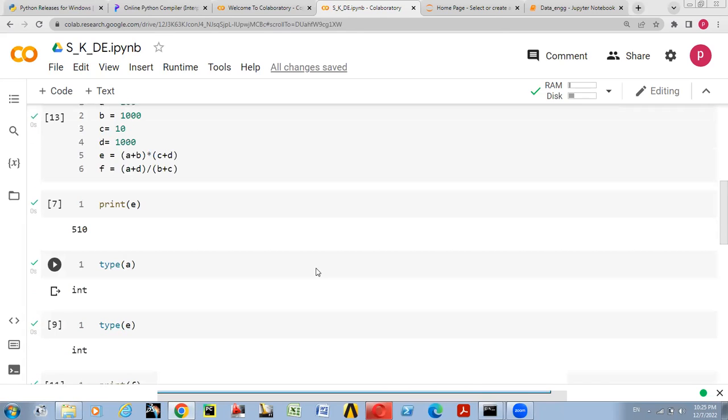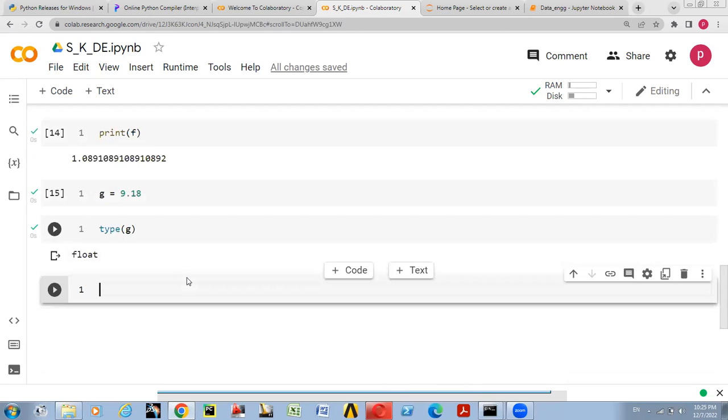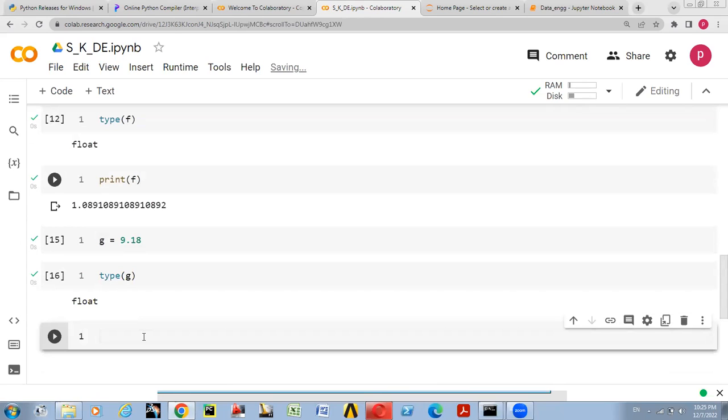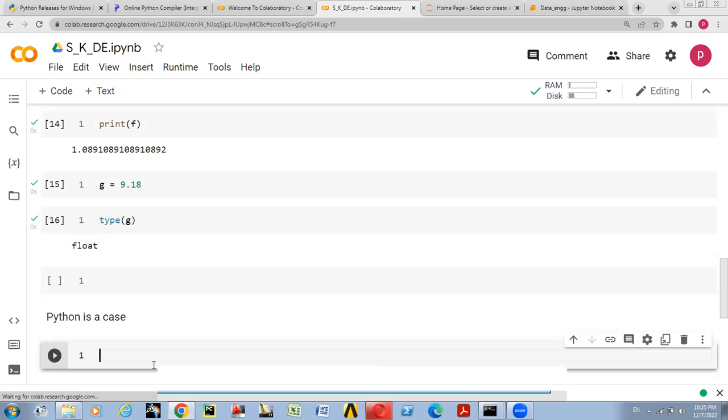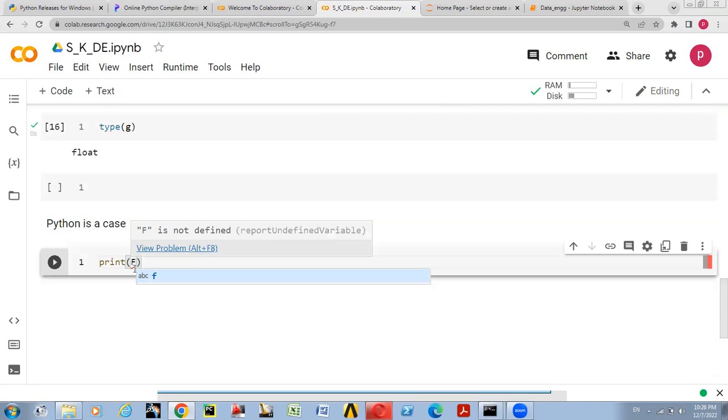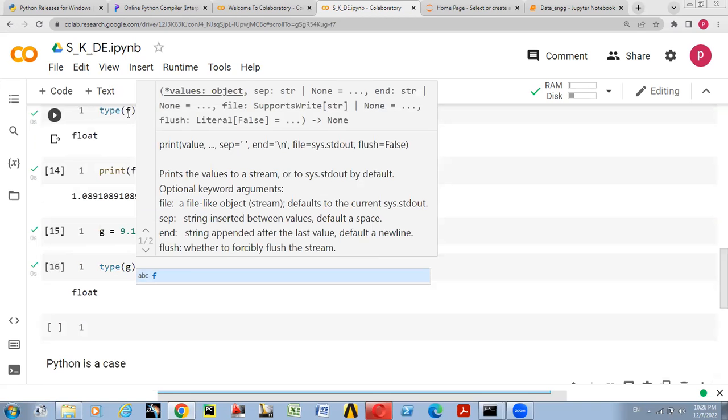So let's check a different thing. Like I executed this print f, and I also said earlier that Python is case sensitive. So if I want to print this f, capital F, this is also f and this is also f.